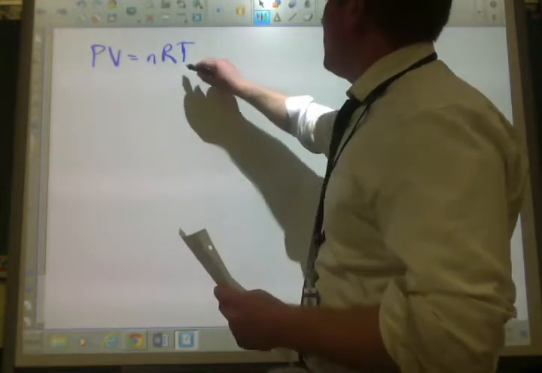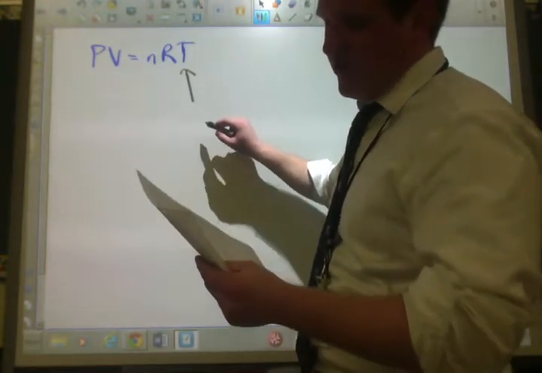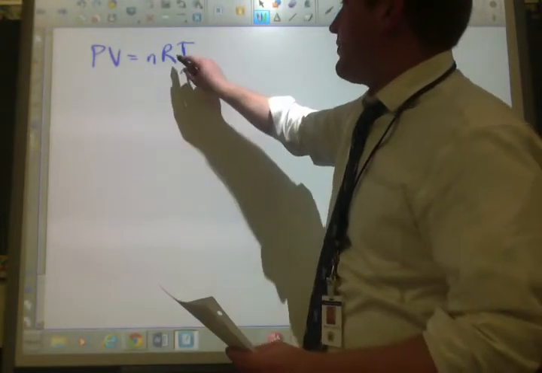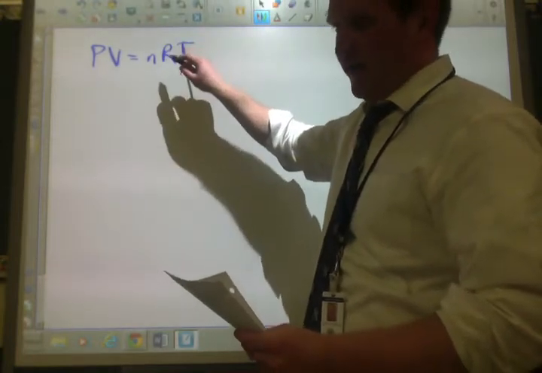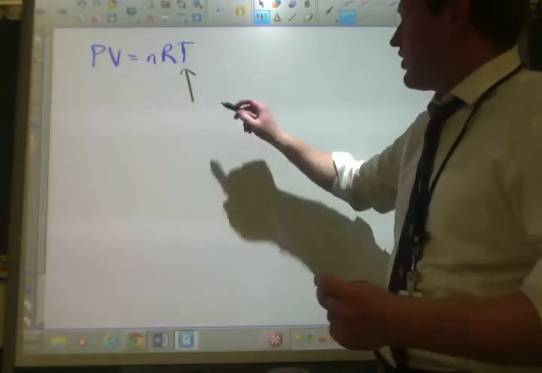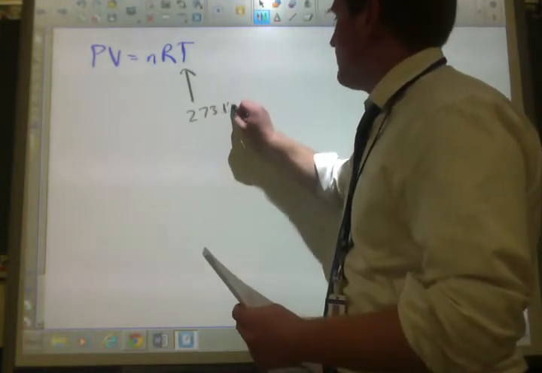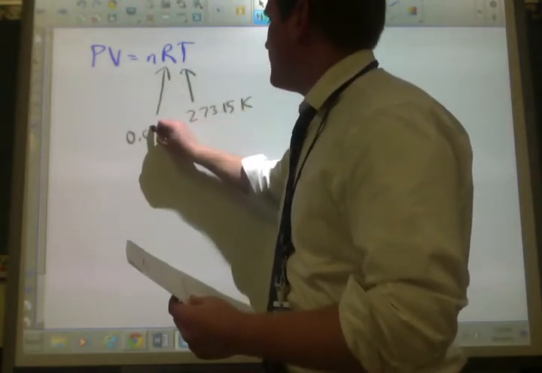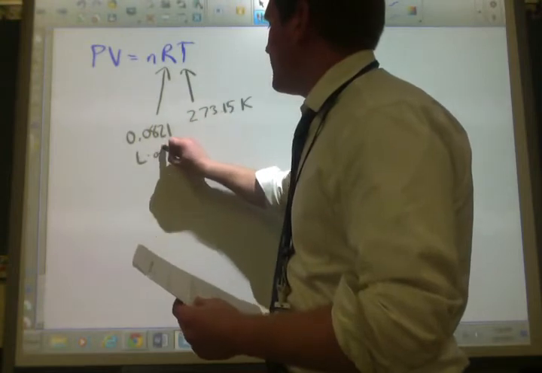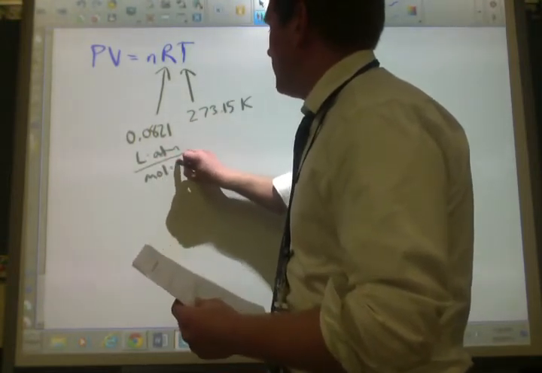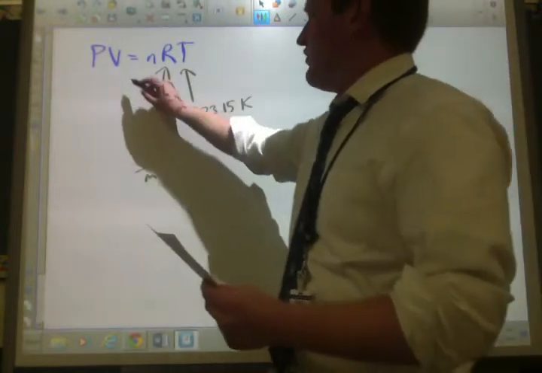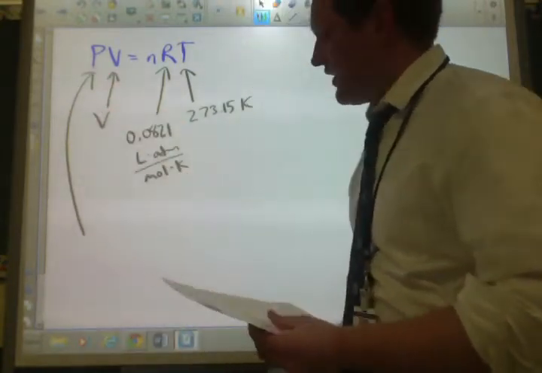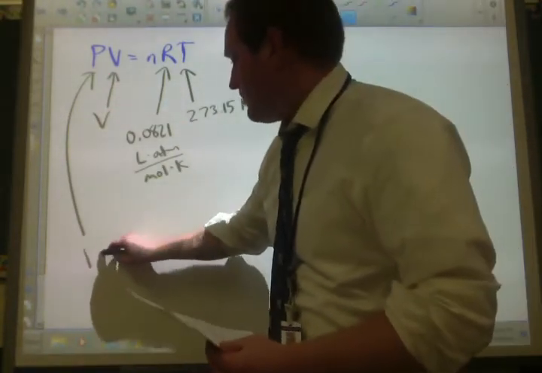So let's see what we know. We know that standard temperature is going to be, I want to use Kelvin for this because my unit R here has Kelvin in it. So if you say 0 degrees Celsius, it's not going to work. So for temperature, we're going to say 273.15 Kelvin. My R, we know, 0.0821 liters ATM per mole Kelvin. Again, see Kelvin canceling. Volume is what we're solving for. So just call that V again. And pressure, STP, is going to be 1 atmosphere.